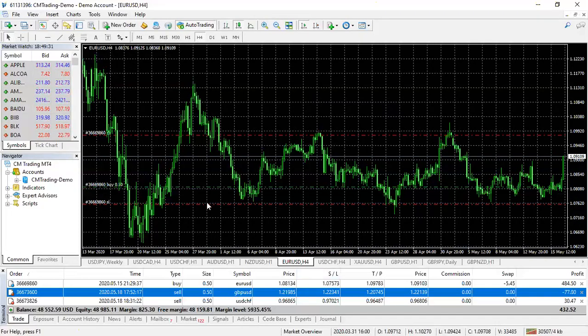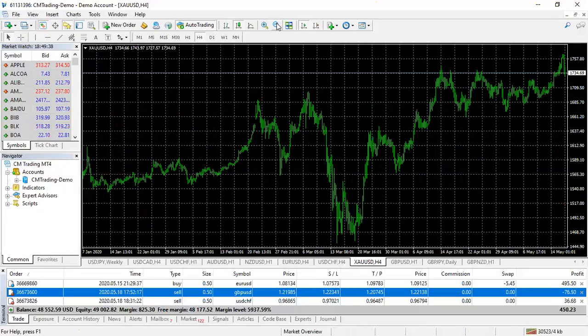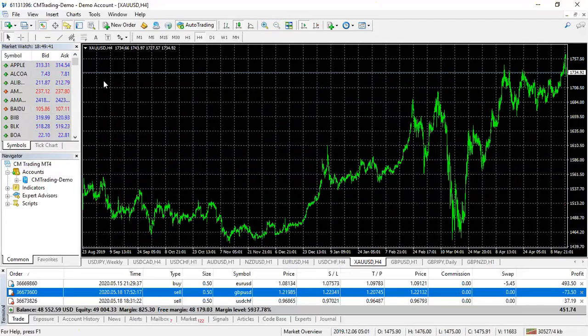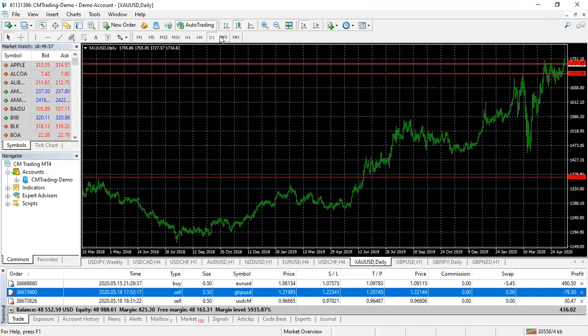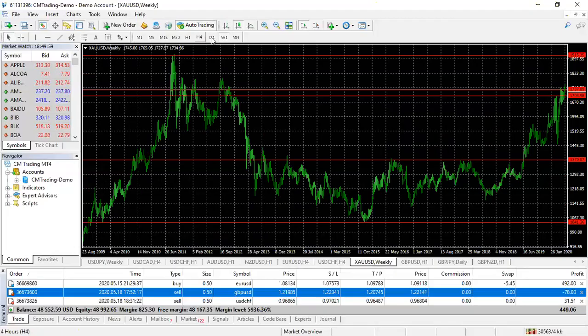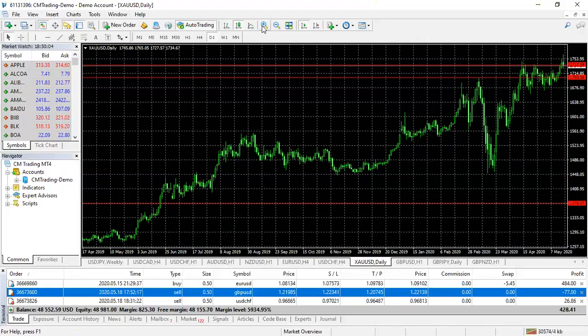So yes, when it comes to drawing supports, resistance and trend lines, you can zoom in and zoom out. That way it gives you the best suitable location to place them. Let's say for example this, you can zoom in slightly. We can drop our support or resistance around here. We have this point. See that? Then when we go to weekly or daily, see this. So let's take daily. Zoom out, not so clear.